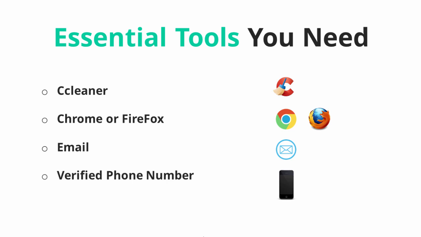The next two things are pretty obvious, but you will need an email account and a verified phone number, and you're going to need multiple of both of these if you're going to be posting from multiple accounts and multiple IPs across the nation, right? So these are definitely the things that you absolutely need.